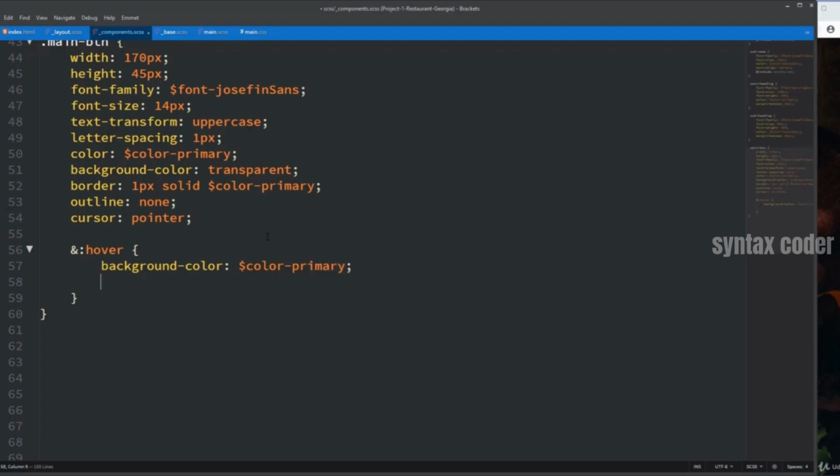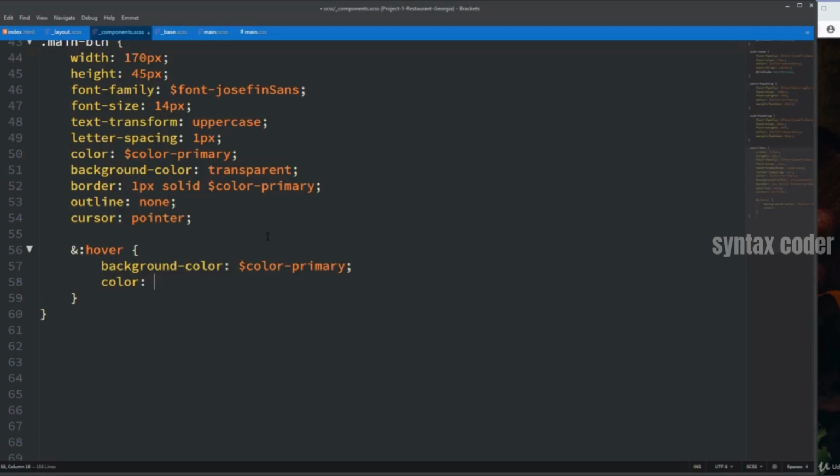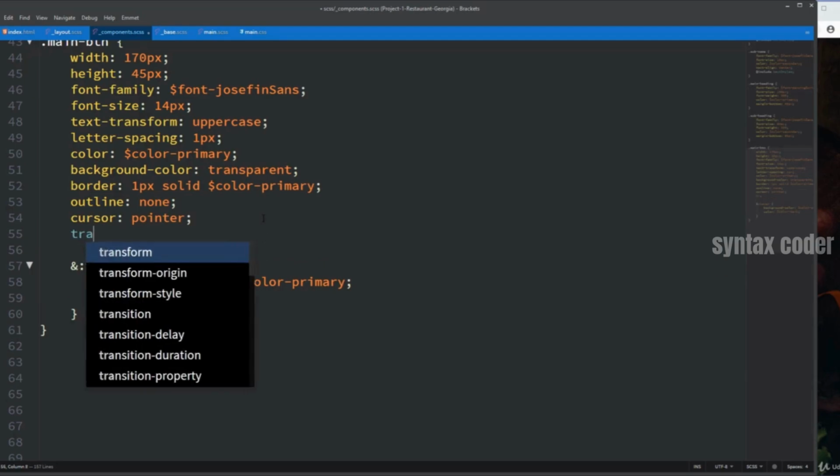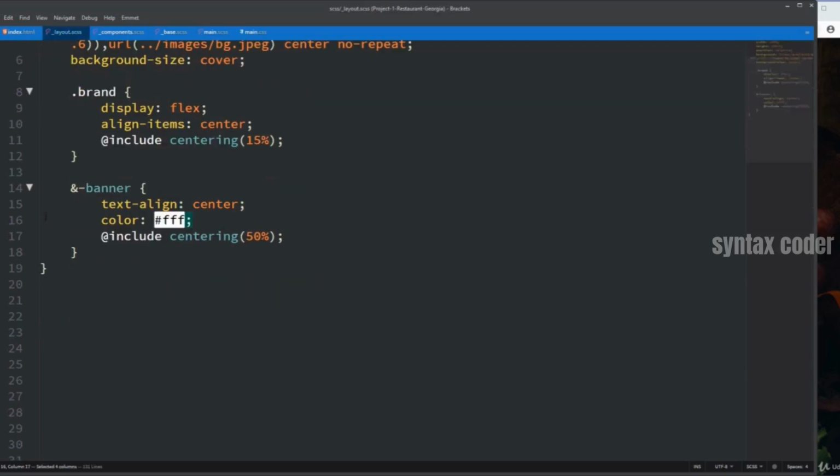As for color, write color dark. And finally, in order to make effect look nice, use transition property with the values all and 0.4 seconds. And also get rid of white color from banner.